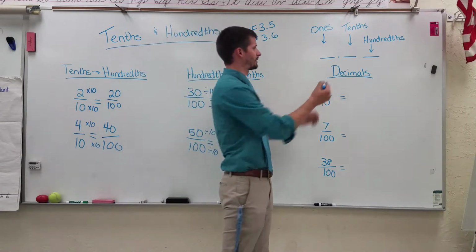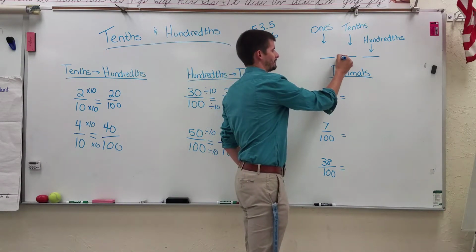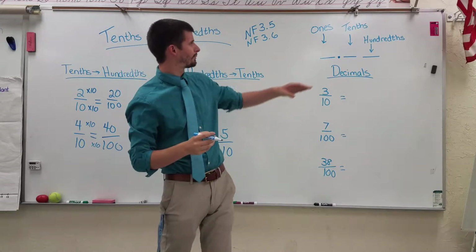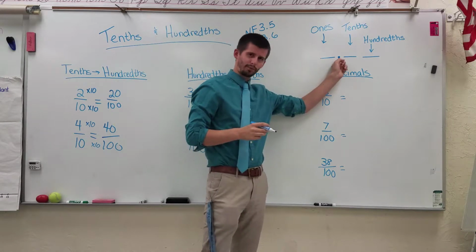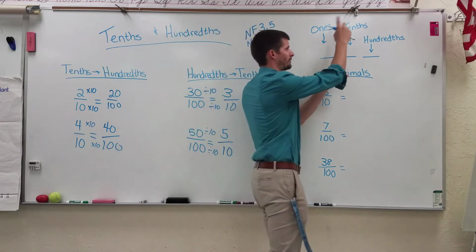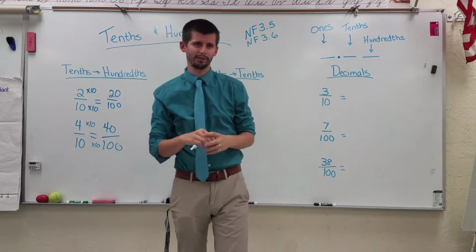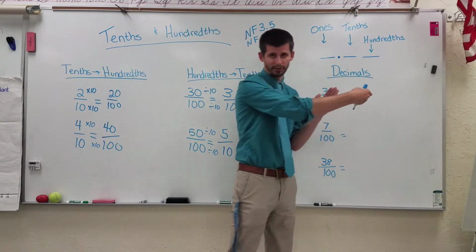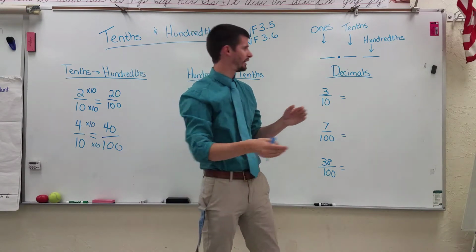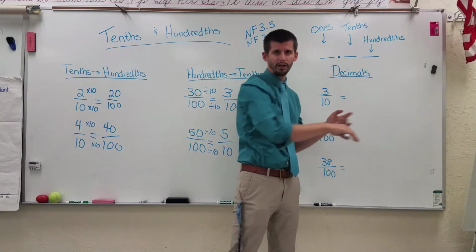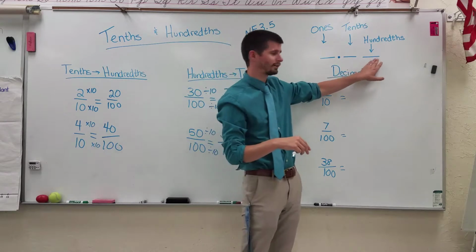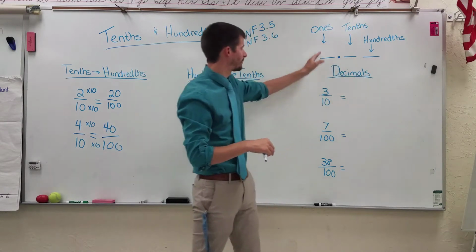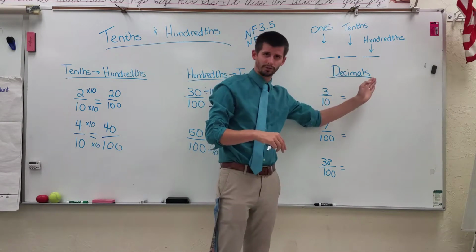I have drawn out here a little place value chart where we have the ones and then we have the decimal point. The place value after the ones is the tenths. It's 10 with a TH at the end. Place value after that is hundredths, 100 with a TH. And the next one will be thousandths and so on. But in fourth grade, we stop at the hundredths. So it goes ones, tenths, hundredths.